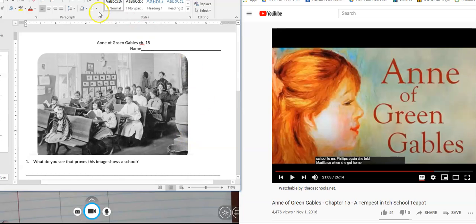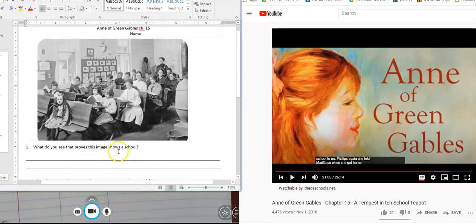This assignment has you use an image to help you understand some of the historical details. There are some things that have already been described in this chapter that would make more sense having a better picture in your head of what these one-room country schools looked like. And so this is an actual photograph of a one-room country school, probably taken around 1900.